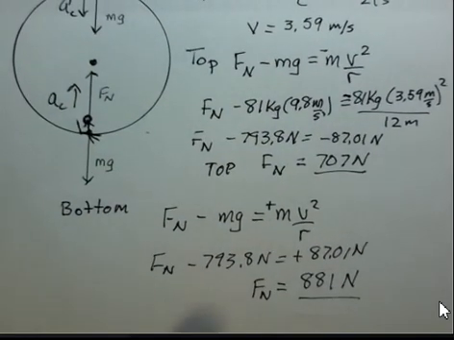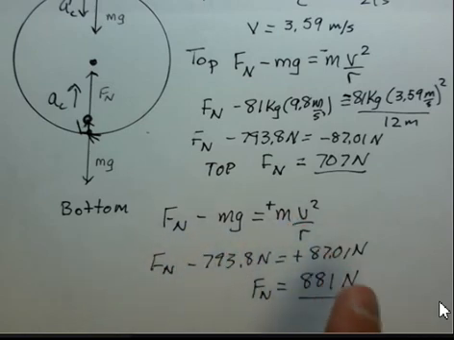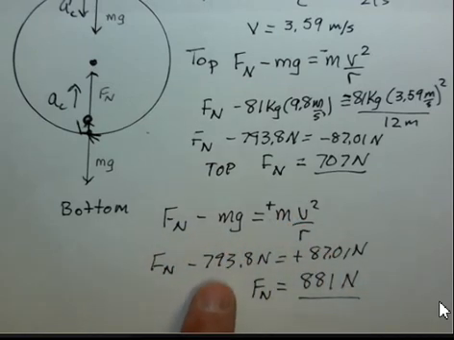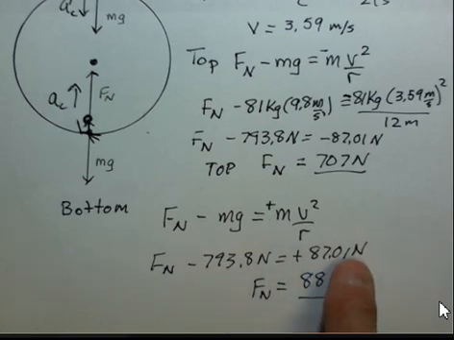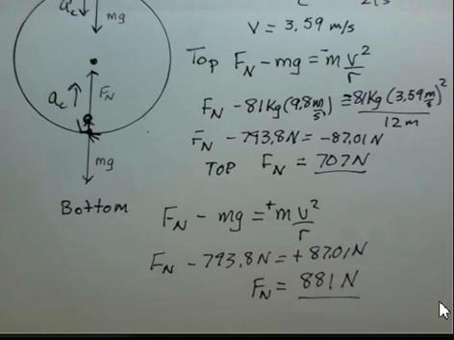Sorry, I think I was off the screen here. But at the bottom, Fn minus Mg is plus M V² over R. Same numbers we had before, the weight. The M V² over R now is a positive because the centripetal acceleration is upward. Our normal force is 881, bigger than the weight, as it needs to be. So ask your instructor if you have questions on this. And keep practicing.